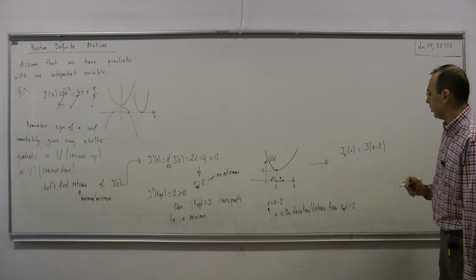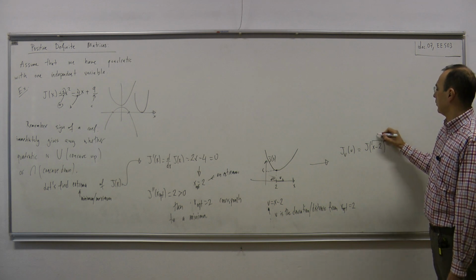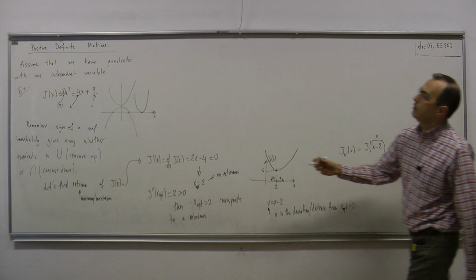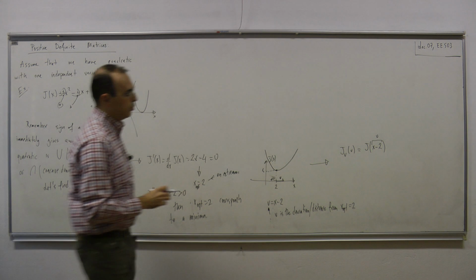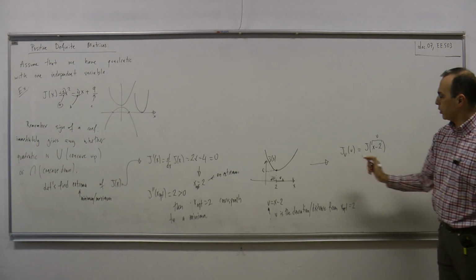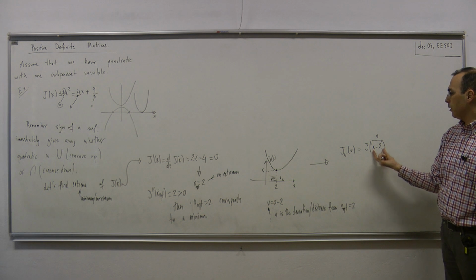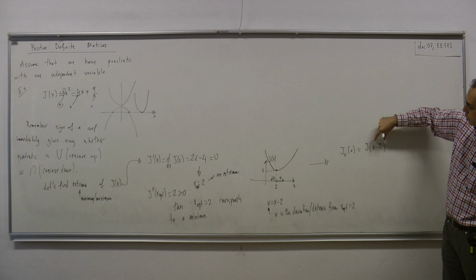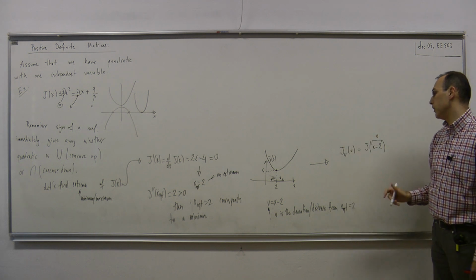X minus 2, okay. So I will call this u later on. X is equal to u. So j is equal to this function. Now, as you can imagine, I am trying to move this optimal point to the origin. So by this shift, I'm moving this optimal point to the origin. And right now, after this translation operation to the optimal point to the origin, I'm calling this new coordinate system u, let's say.